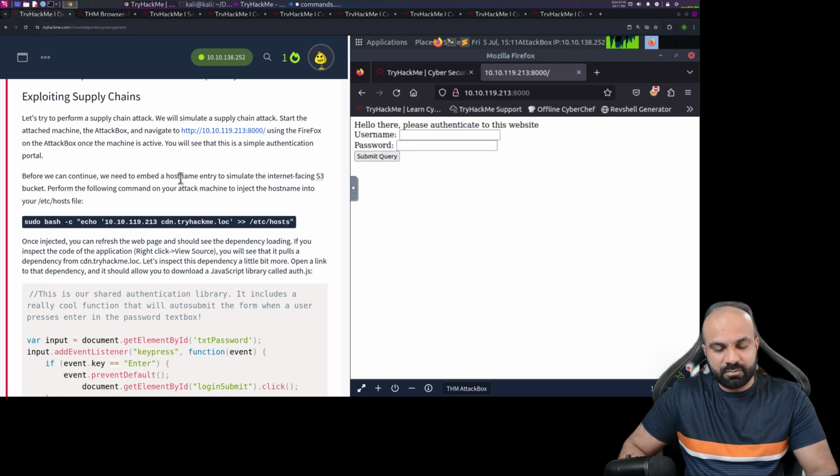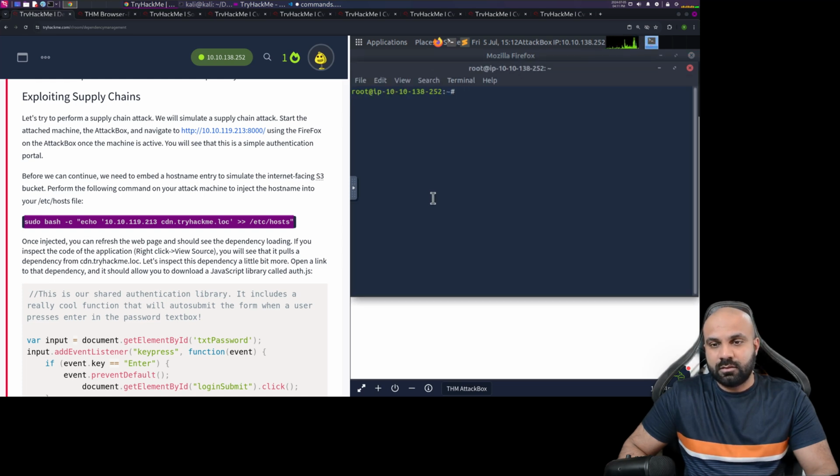We need to embed a hostname entry to simulate the internet-facing S3 bucket. Perform the following command on your attack machine to inject the hostname into the etc hosts file. Okay, so they already have the right IP address, so let me do that. It is CDN.